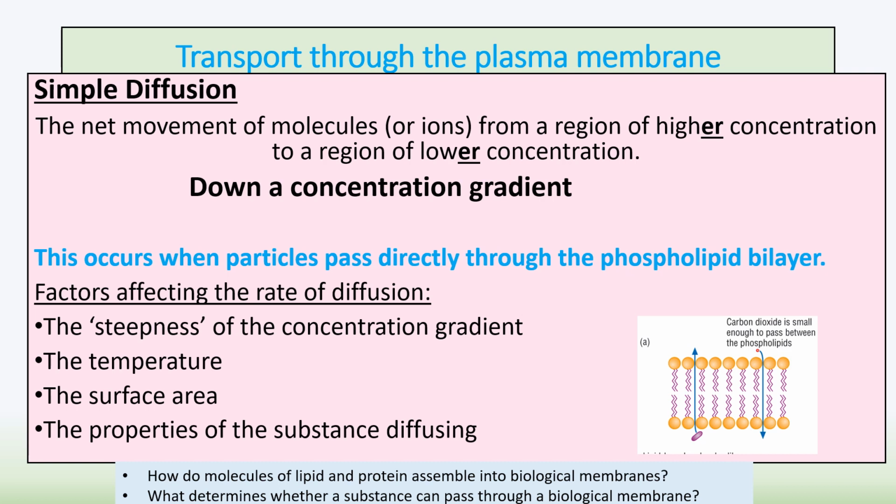Now be very careful with this in exams, because a lot of people understand this but miss the marks, and that's because they don't say higher and lower. The reason that's important is if you've got a scale, so let's say we had 5, 4, 3, 2, 1, and over here the concentration, let's say, was 1. It would still move from 2 to 1 because 2 is higher than 1, and therefore even though 2 is quite low, it is higher and lower. So comparative language is really important. The way to avoid that is saying move down a concentration gradient. Always, however, say the word down, do not say the word along.